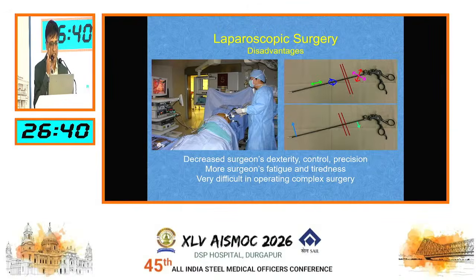But again, the handicap of laparoscopic surgery was that the instruments we were using were good enough for a gallbladder, good enough for a hernia, but for urological malignancies like bladder, kidney, and penile cancers, these are straight instruments, so you cannot go into the depths of the pelvis where the prostate is seated, or comfortably reach the kidney, which is below the diaphragm, covered by the rib cage, the spleen on the left side, and the liver and gallbladder on the right side. So there were a lot of practical implications.